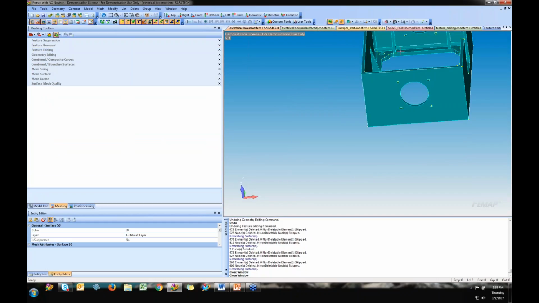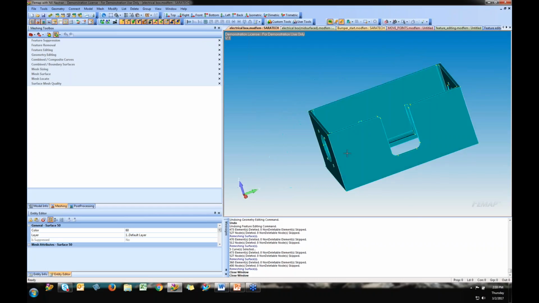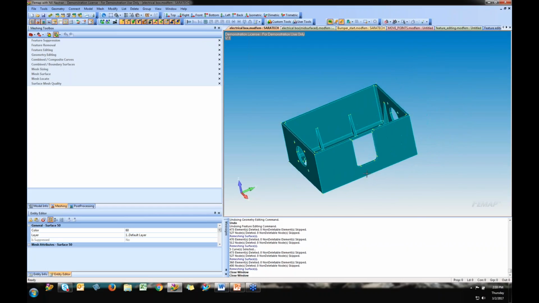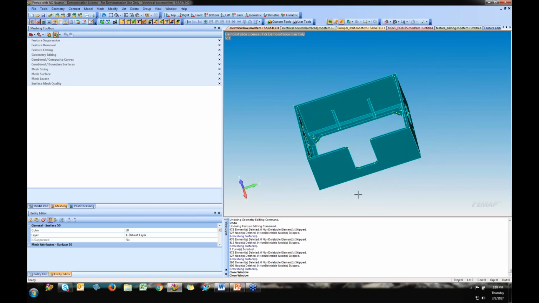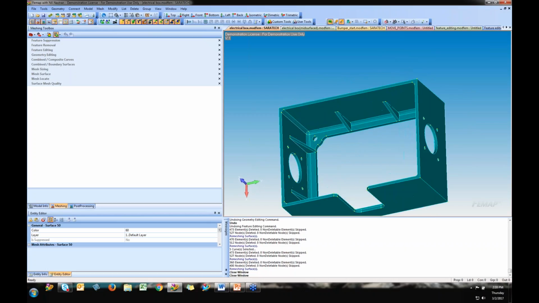There we go. And as you can see, I'm going to use this same simple electrical box for a decent amount of these things. So a lot of times you're going to be getting some sort of geometry from the start that you need to make some adjustments to. In this case, a lot of times you're going to mid-surface this, but maybe you want to model it some other way, and you need to remove all these blends in this model.